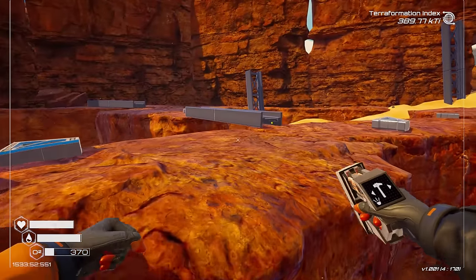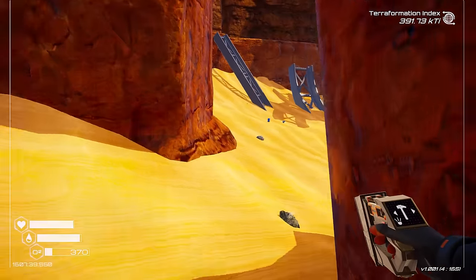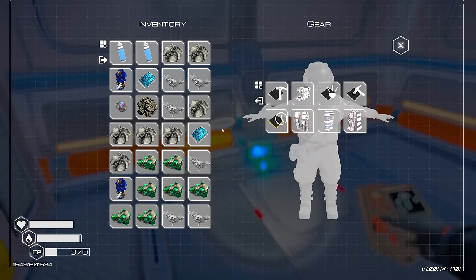Quick, that looks like a death fault. I gotta go around and I don't have a jetpack yet. Oh, here we go. Come on, come on, come on. Oh, we're gonna make it with time to spare. Nice. I'm gonna go back up there and grab all those goodies.